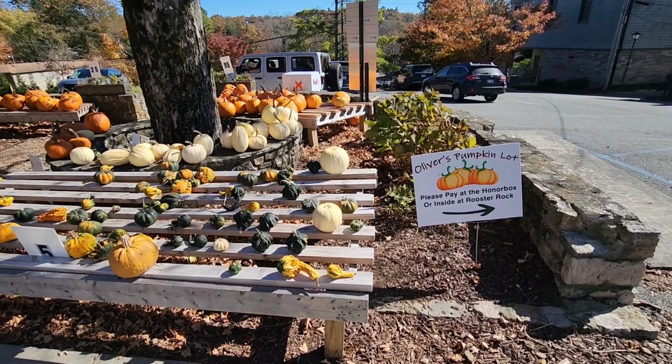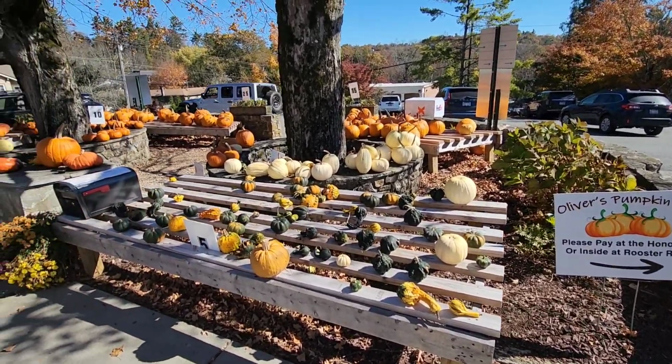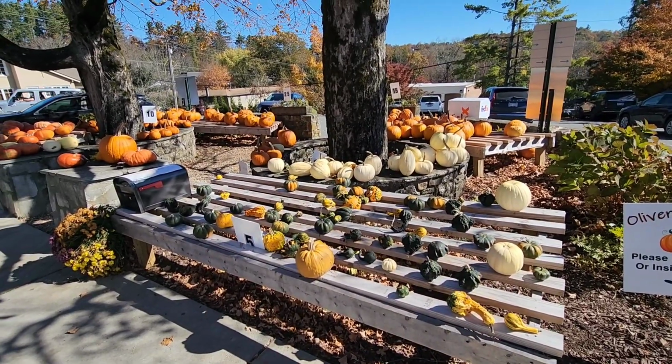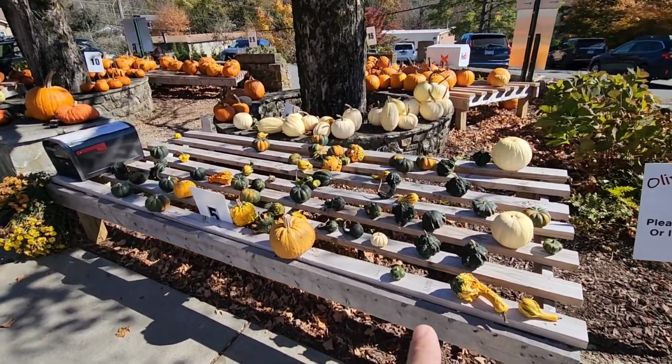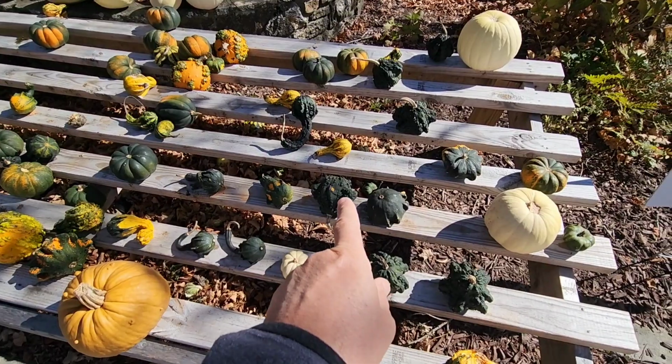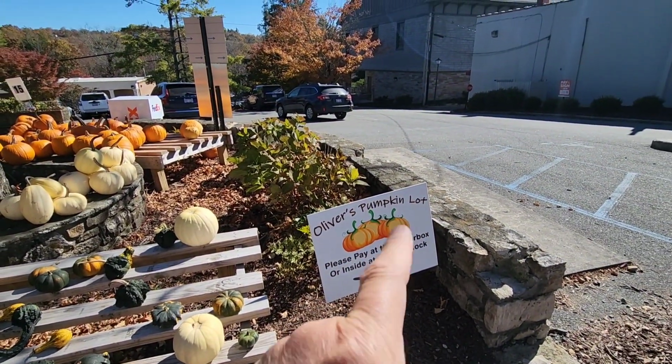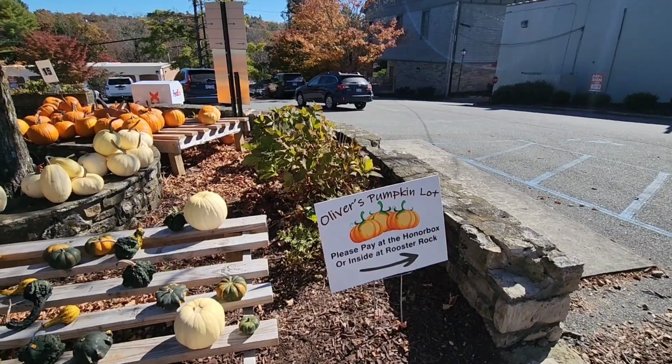He also sells coffee. I noticed that when I was going out, coffee and honey. So right when you go out on the right-hand side, get an assortment of that. So check out the shelves there. And I also noticed this right here too, all the pumpkins and gourds and everything are right here. Very colorful, and I picked up a few of these last year, kind of these funky ones here. Those look so cool. And I noticed too that if you go over to the Rooster Rock, which we were just at, that's where you pay for them. So make sure you check them out.